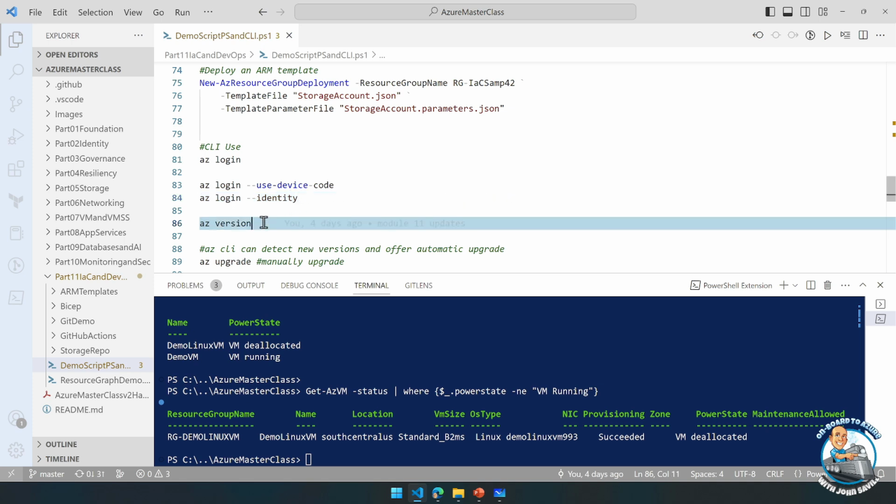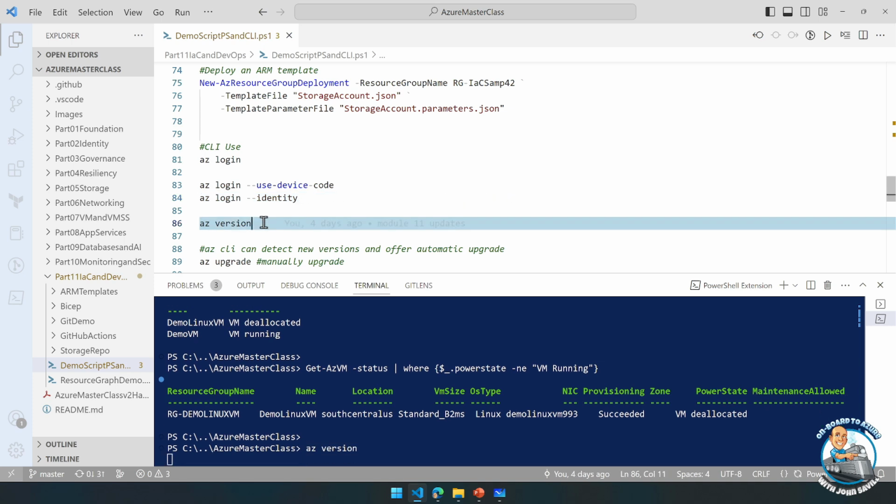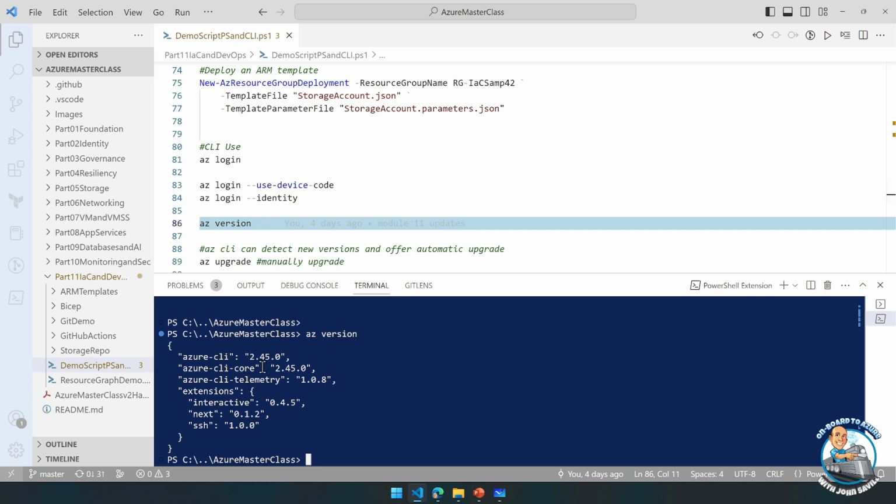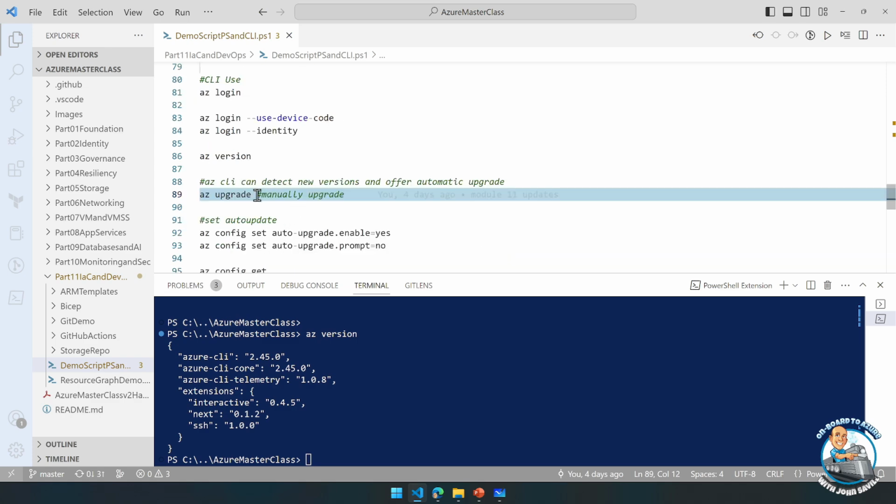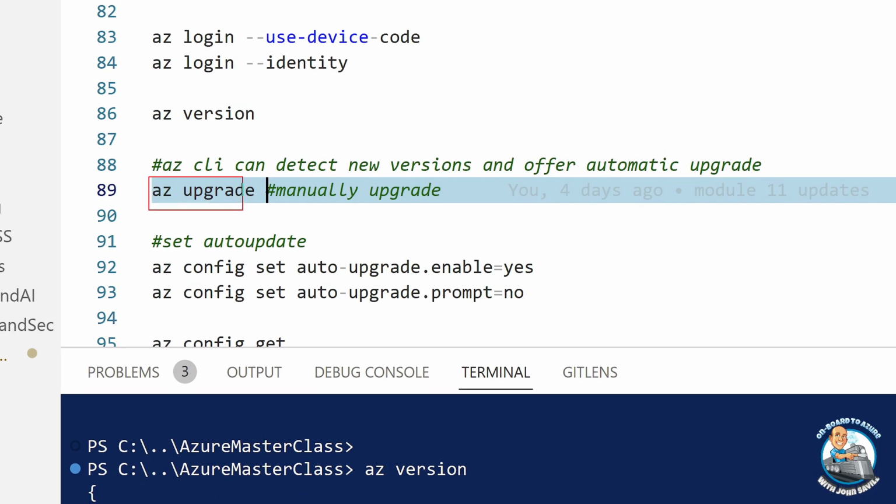One of the nice things, and PowerShell has this as well, is I can see the version. I just updated the version before I started recording, but it will actually let me do an upgrade. So I can run az upgrade, but it also has an auto update.